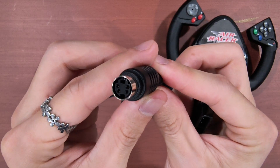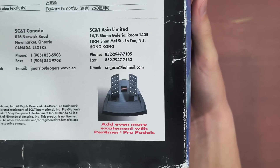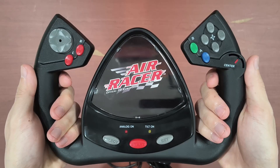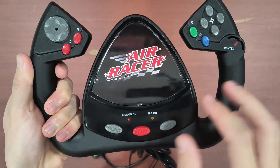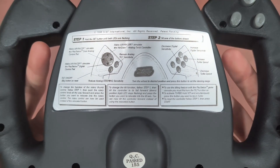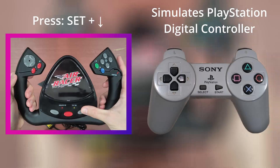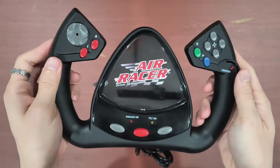The 4-pin DIN plug looks like it'd be for an old PC, but it's actually where you plug in pedals for a more realistic driving experience. Unfortunately, I don't have a Performer Pro pedal so I can't test that out. The center of the controller has select, start, and set buttons. The set button lets you choose which type of PlayStation controller to emulate and adjust other settings. You can choose among three options: the Namco Nijicon, a PlayStation DualShock, or the PlayStation Digital controller. You can also turn the tilting input on or off.